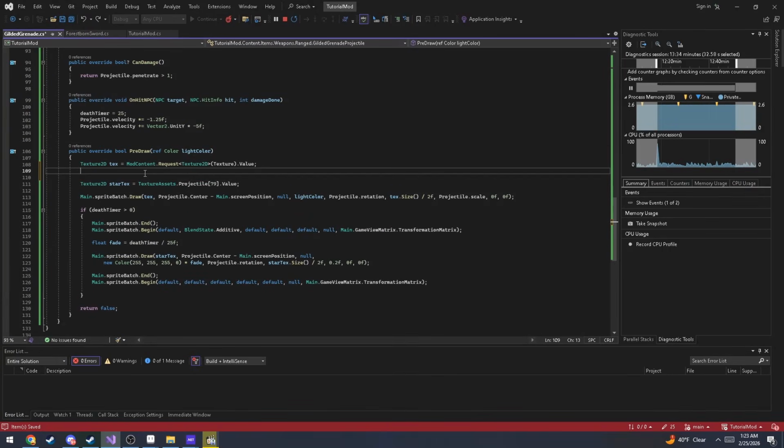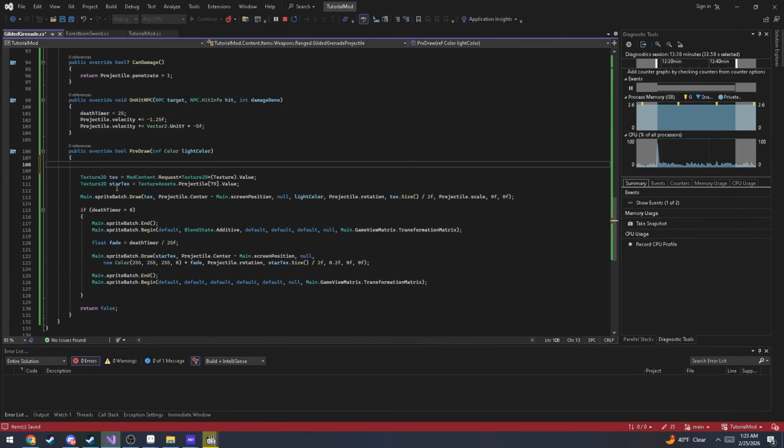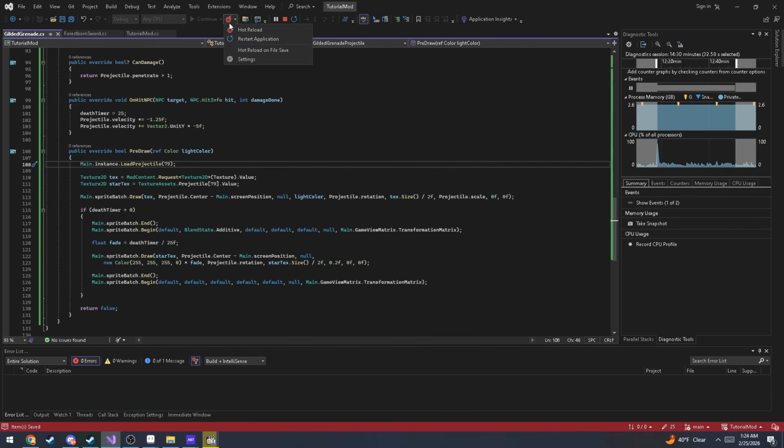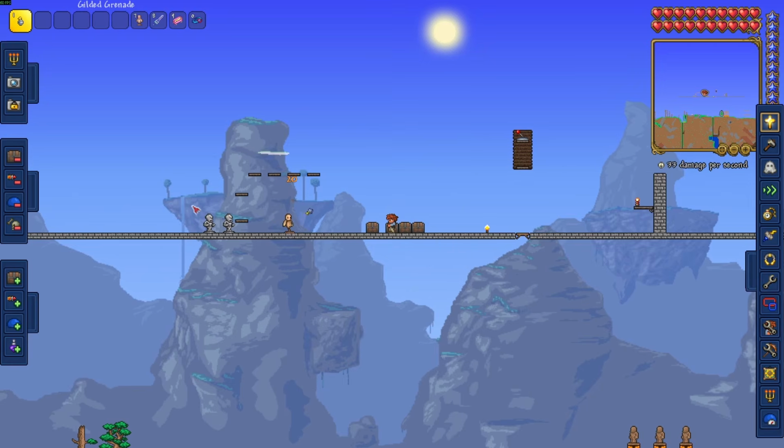I forgot. I haven't accessed vanilla textures in quite a while. Instance.load projectile. We're gonna call projectile ID, so we can just do 79. This should load the texture now. It's still not working.